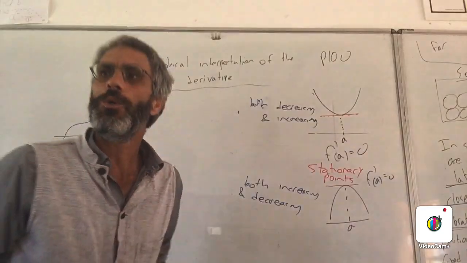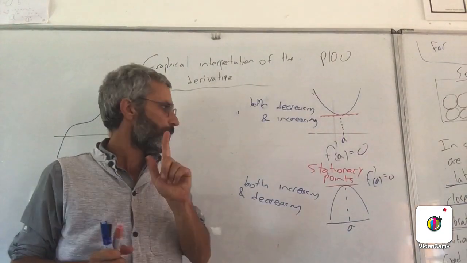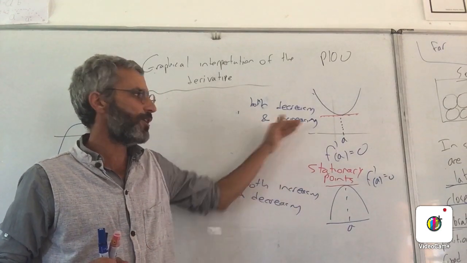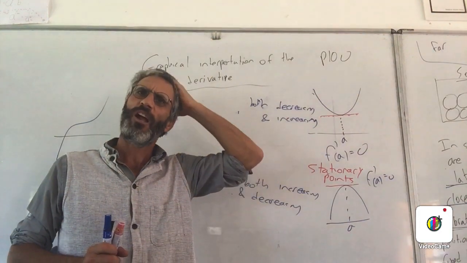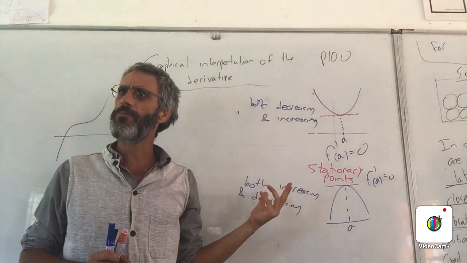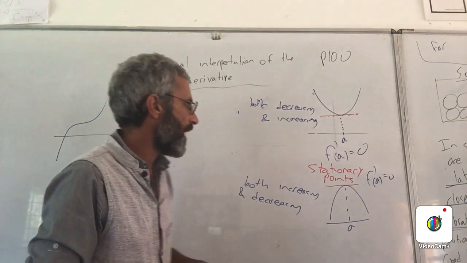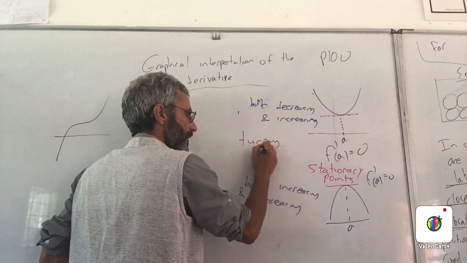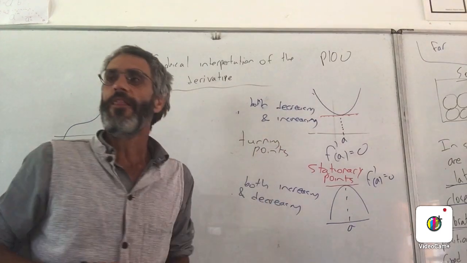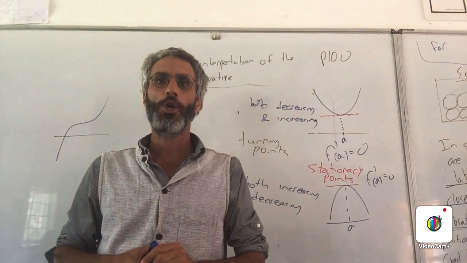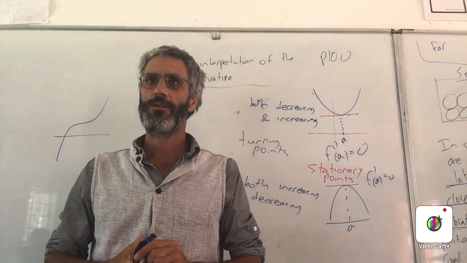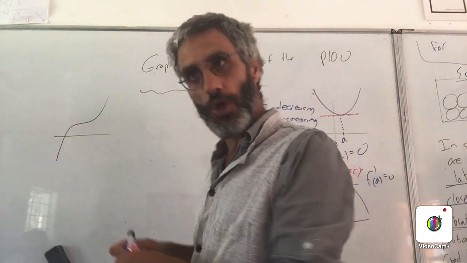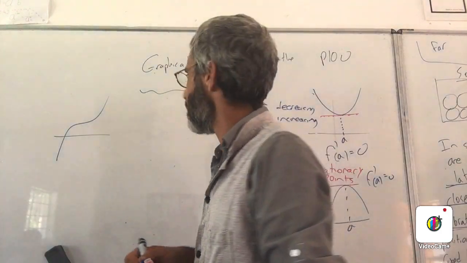Okay. I'll pause. So JD asked some question. I don't know if you heard him. He said, "Sir, okay, stationary points. I get that. The derivative is 0. Didn't we call these things turning points before?" And you're right. These two things are also called turning points. But there are other stationary points which are not turning points, and here's an example. It looks like a tan. Yes, it is the tan. Tan is an example. Good.